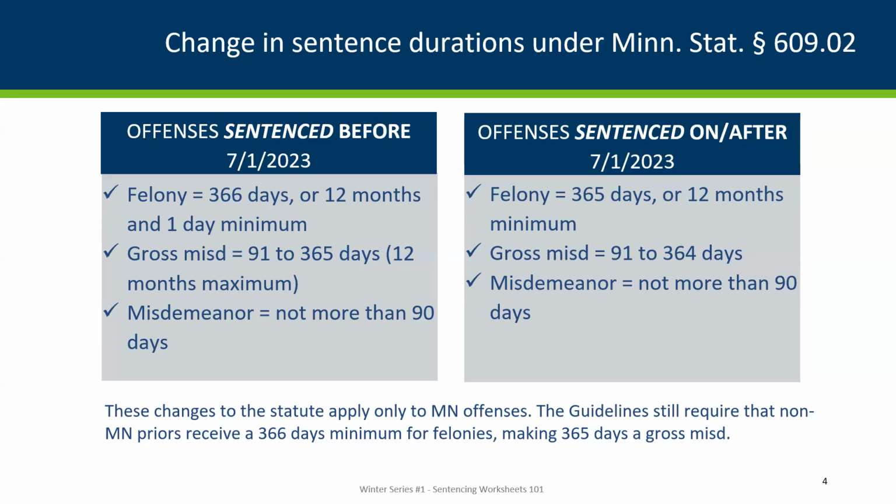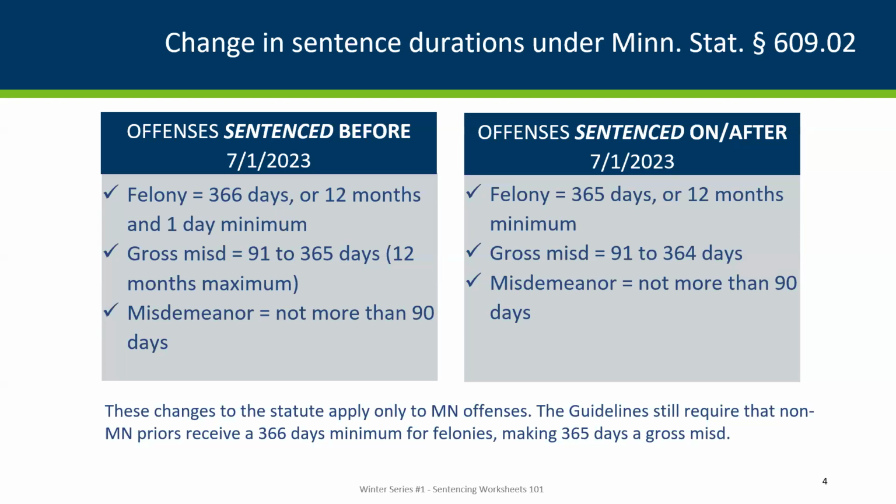And one thing that the commission did, and I do think it makes it a little bit easier, is that this policy did not change when the sentence structure changed. When you have an out-of-state offense, it is still required to have a minimum 366 days to be a felony, so the year and a day. So that makes everybody that got 365 days as a felony sentence in another state, that's still a gross misdemeanor here. So we have a lot of dates that we have to keep track of.